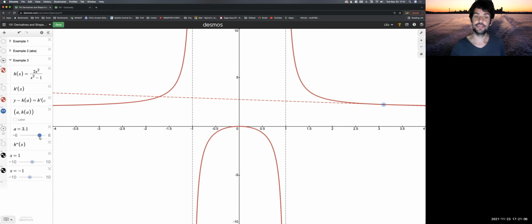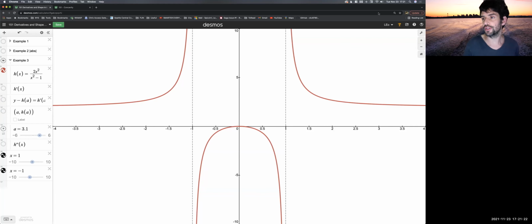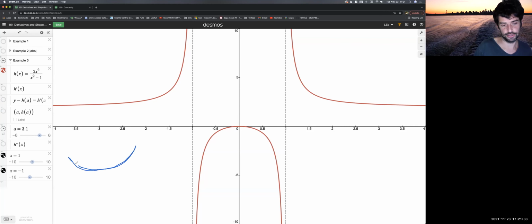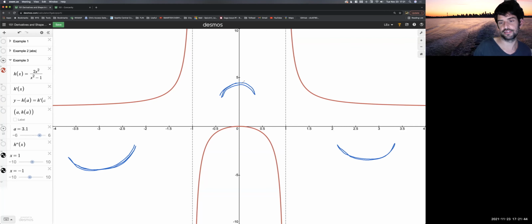This concept, right, you can see in this graph, there are certain shapes associated with this. So let me say more clearly what I mean. Let me get rid of a couple of things here. Too much going on, I think, for now. Notice this region to the left of -1, right? We've got a curve like this, or at least a piece of this curve. We've got the same kind of curve over here. In between, we've got a curve like this.